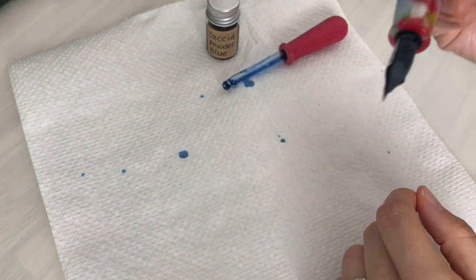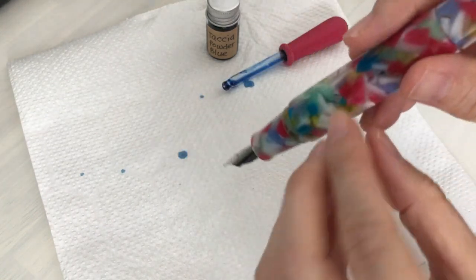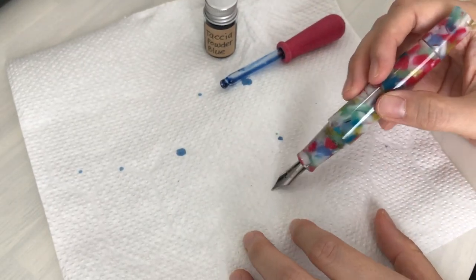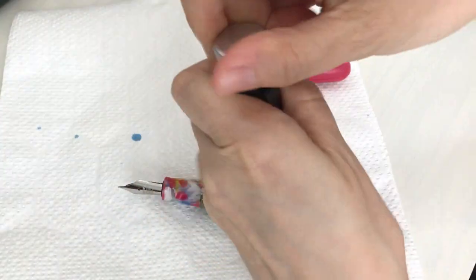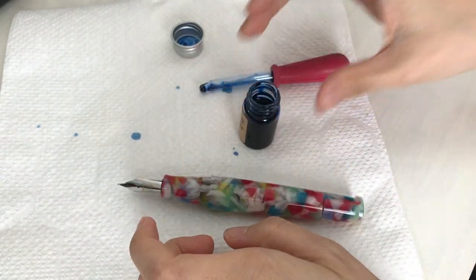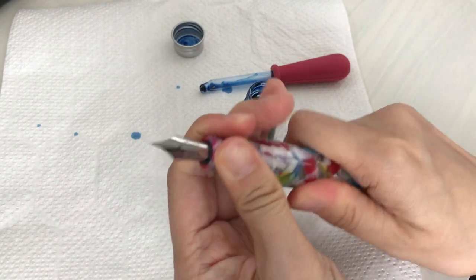I'm not sure how long it takes for the ink, and I assume if you have a lot more ink, it helps with the gravity, of course, but I might need to put a little bit more in. Maybe that wasn't enough. So I don't see any ink. Let's try that again. Let's try getting another bit of ink. I don't think that was a lot. I probably got a lot of air bubbles, to be honest. Let's try that again.